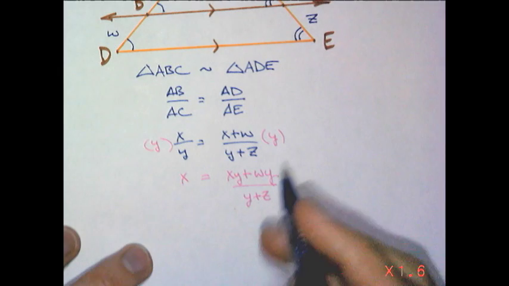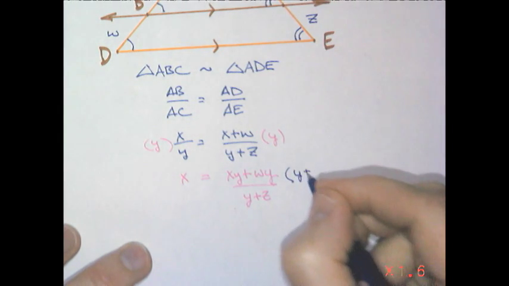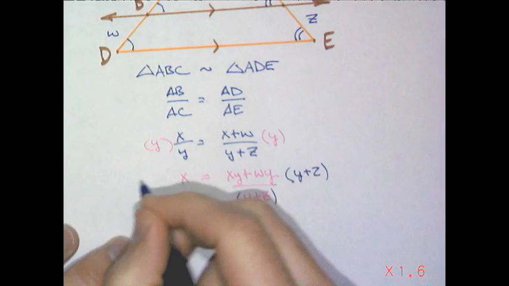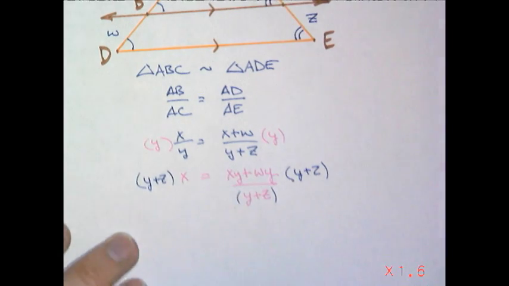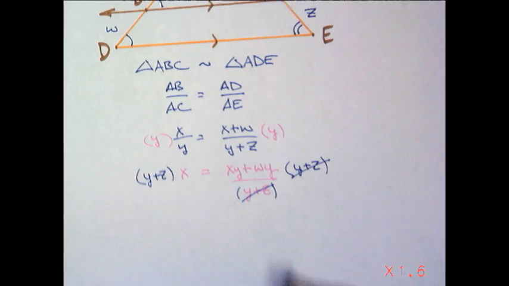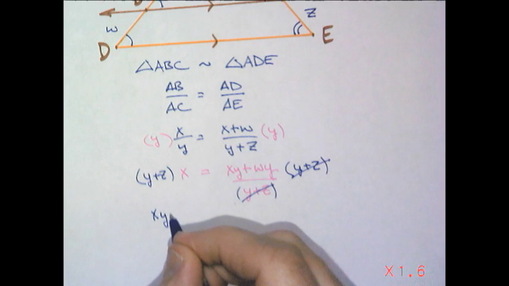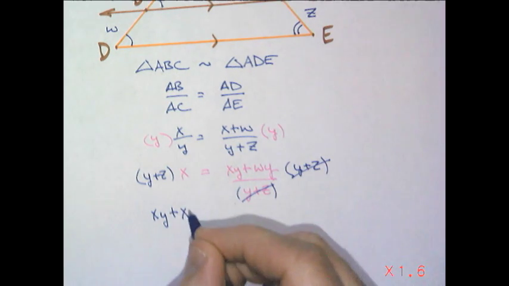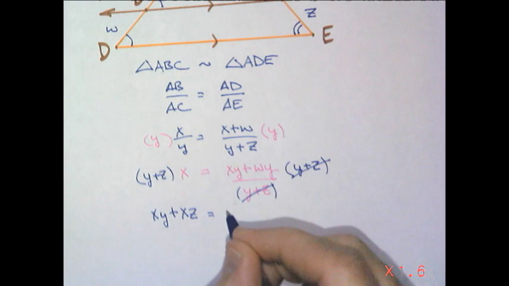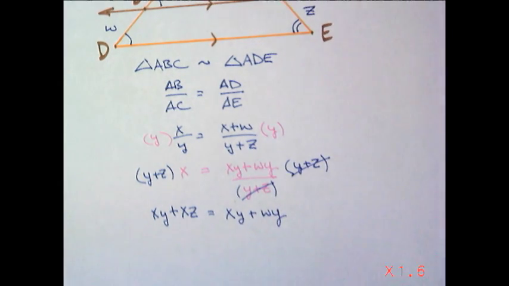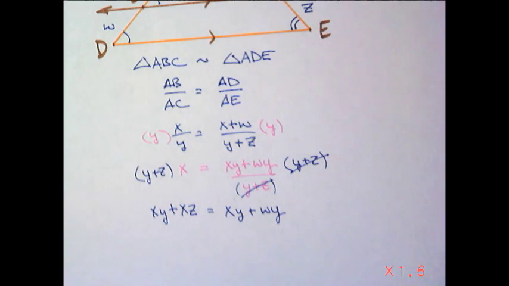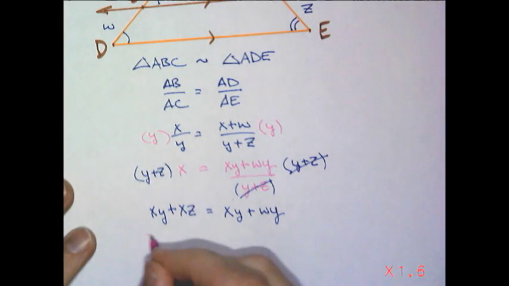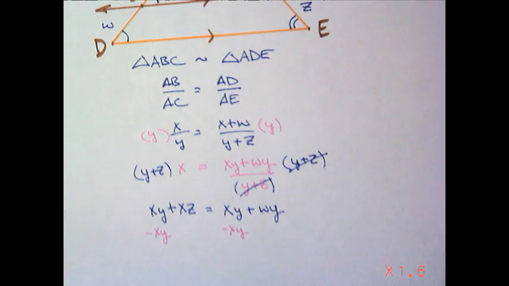Now I need to get rid of this denominator. And that's a Y plus Z. Those will cancel out. And this side becomes XY plus XZ. And now that equals to this side, XY plus WY. Now, what do you notice? They both have an XY. So we can subtract XY from both sides, like we used to do in algebra last year. Leaving me with XZ is equal to WY.